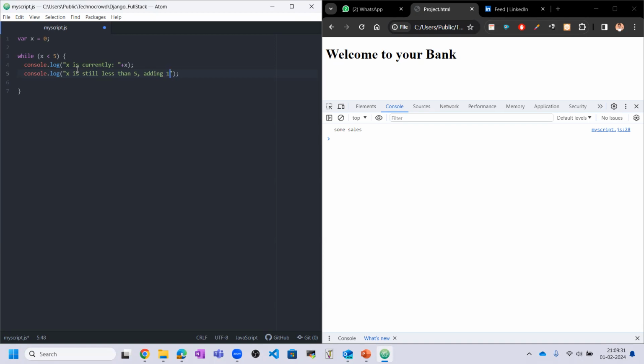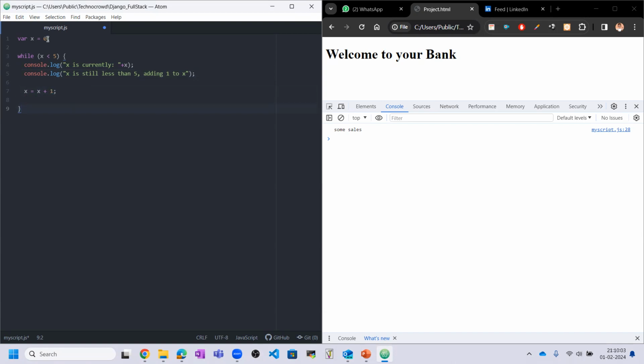When x is less than 5, what do I need to do? I will add 1 to our x variable, and here I will update the value of x. This way you can write the while statement in any programming language.